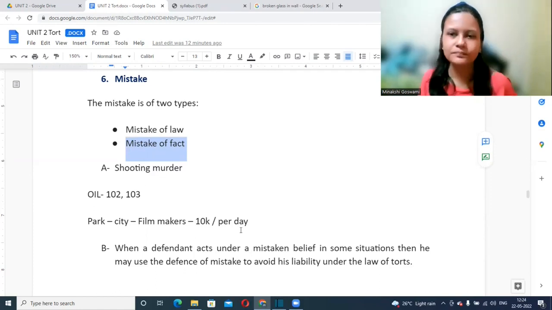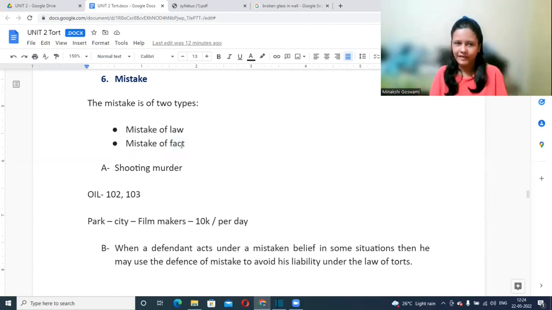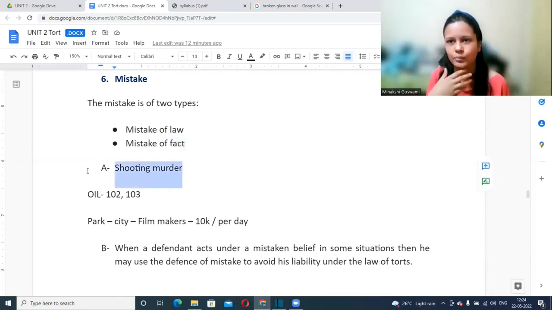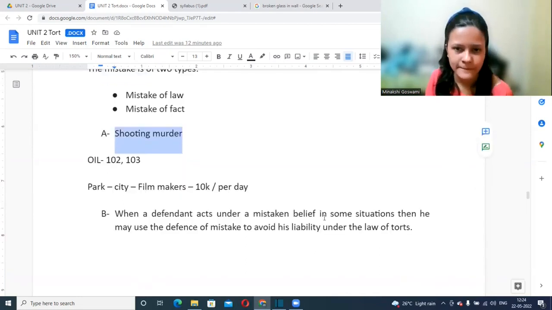Yes, ma'am. And when we say fact, it has to be some important, some relevant fact. It should not be some random fact that we are bringing. It has to be relevant enough that, yes, the situation itself was such that I believe that it's a real murder that was about to take place. That's why I drag the person to the police station.